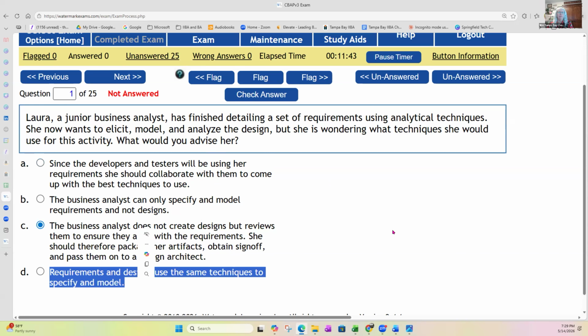And D? Did anybody like D? I like D. I think, yeah, I like D as well. I've got a lot of votes between A and D. So let's talk about why D might be a better answer than A, according to the BABOK. We like it, but we don't know the reason.